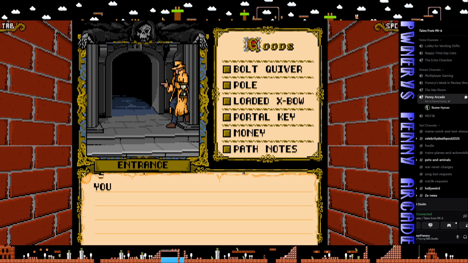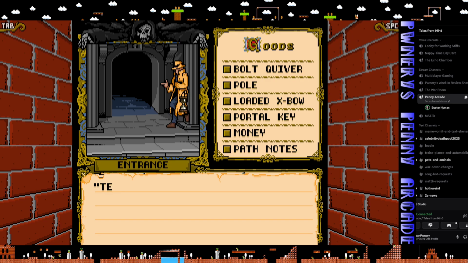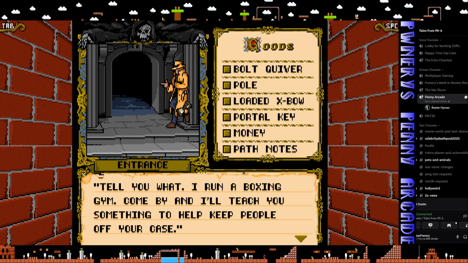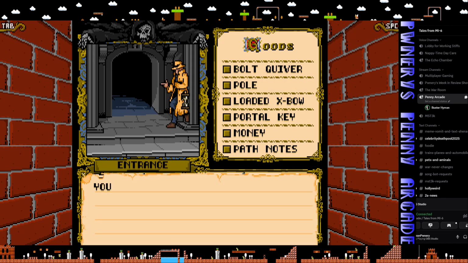Should I speak to him again? You tell him your name. Dell, huh? Strange name for a short one like you. Tell you what, I run a boxing gym. Come by and I'll teach you something to help keep people off your case. That's cool. Talk to him again.